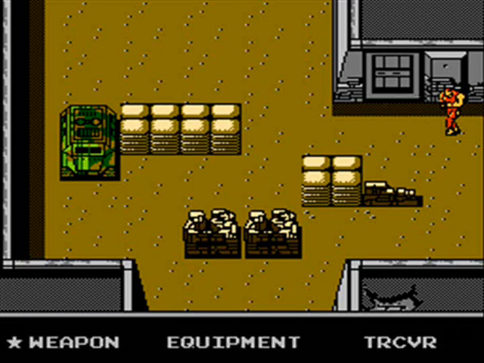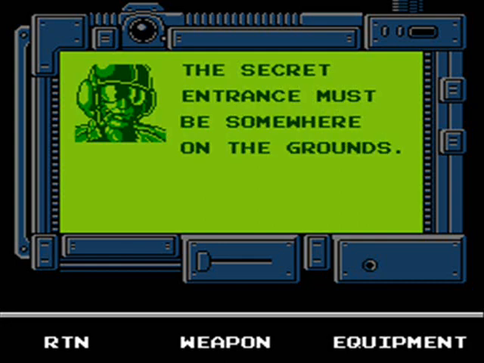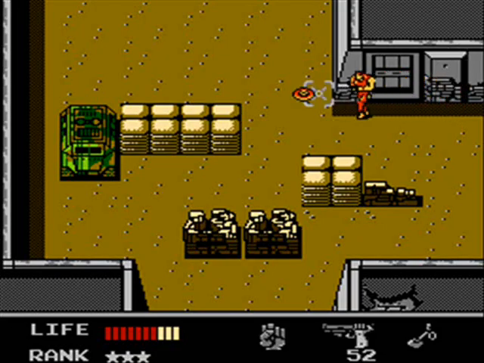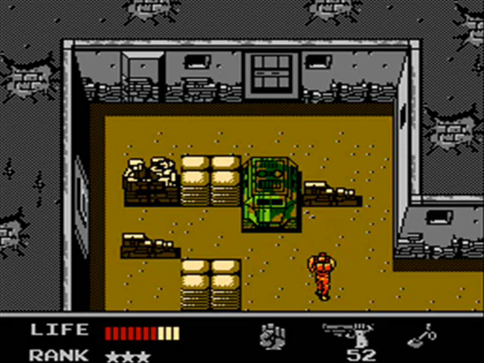And let's take that transceiver call now that we can. The secret entrance must be somewhere on the grounds. This is the only real clue that you have that there is, in fact, a secret entrance to the next area. And you're thinking to yourself, man, where could it be? Well, you get all these explosives, which kind of is a clue.